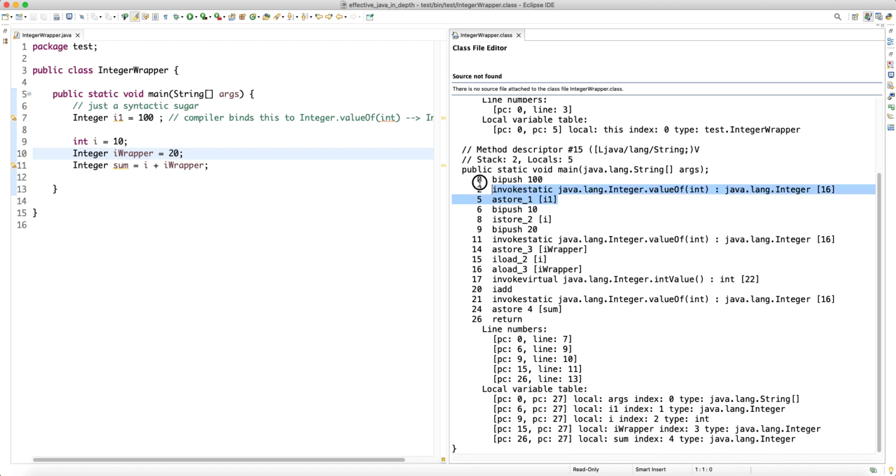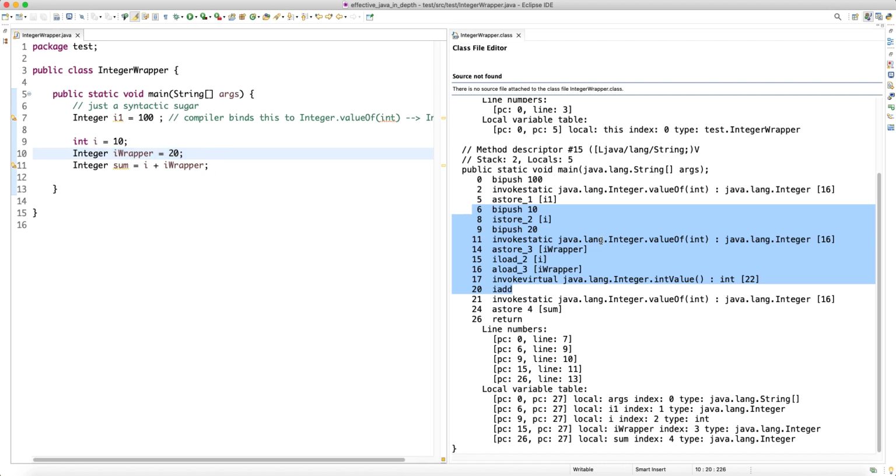All right, so this is where we create the i1, and then this is where the second thing happens. So int i equals 10, we just push an integer i to the stack, which has the value 10. istore_2 stores this integer into the second index, or the third slot, in the stack. Indexes start from 0. And then essentially we pass 2 to the stack, and then we call the valueOf method, just like we just discussed. And then we also store this object.